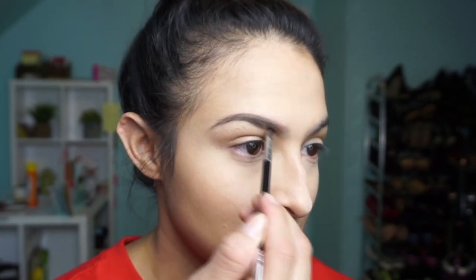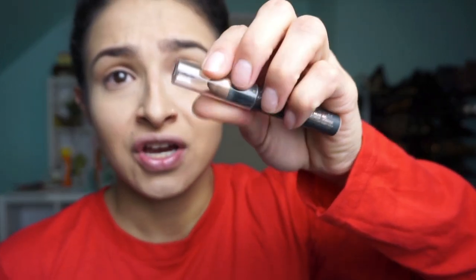I always start from about the middle to start building and then slowly bring it in. I like that sort of faded look from inside to outside. I'm going to clean up my eyebrows — see, this one is starting to look really bad compared to the other one, so I'm probably going to have to switch it up soon. I'll clean them up with the Anastasia Pro Pencil eyeshadow primer slash eyebrow corrector.